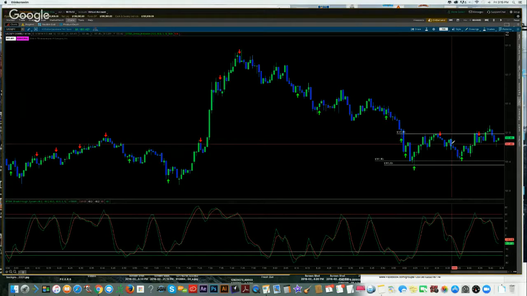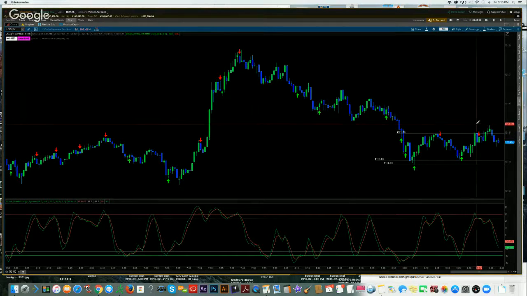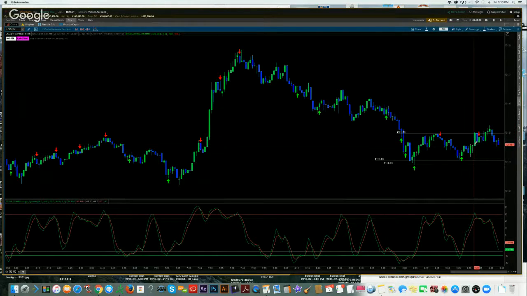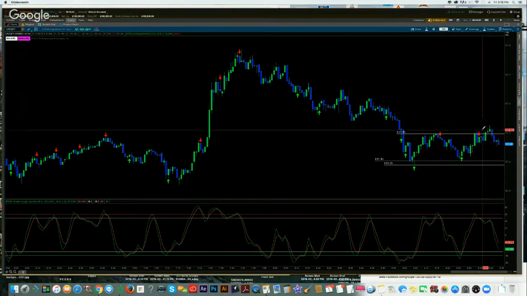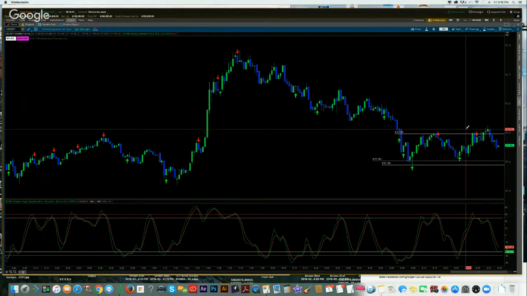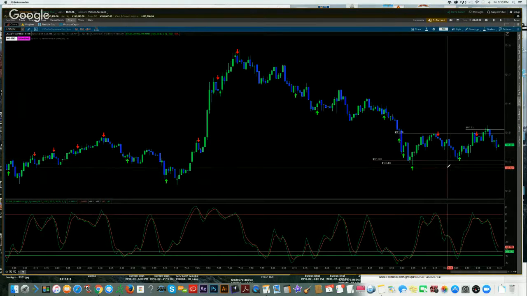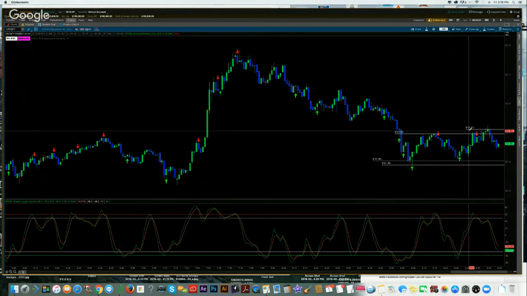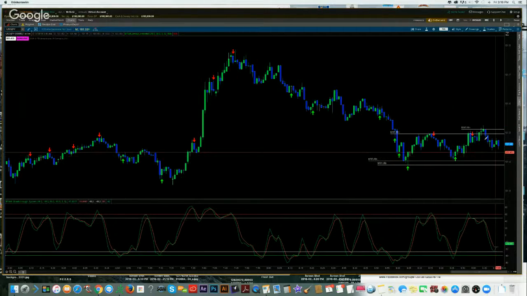But also, remember I told you, if it breaks your resistance or your support, that's when you want to be cautious anyway. It broke here, it retraced. But it also broke right here. See, that was breaking the line. You see the wick, and it retraced. It broke right here, so it's already letting you know that the resistance is now weak, and it's going to start forming a new resistance, like right here. That's probably going to be the new resistance. So at that point, you will be looking out for that. That's what keeps you from overtrading the support or the resistance as well. So let's go up a little bit further and see how this all played out.